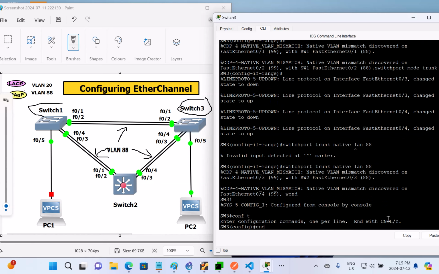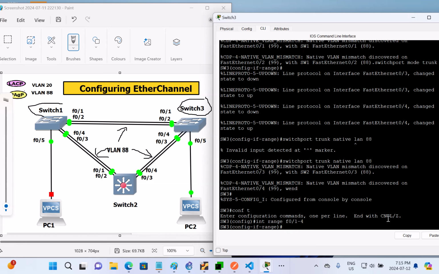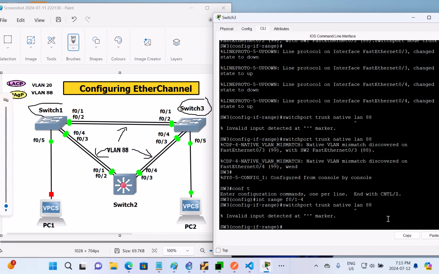Configuration terminal, interface range fast 0/1, switchport trunk native VLAN 88.